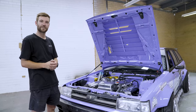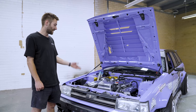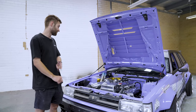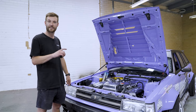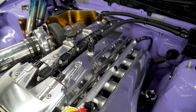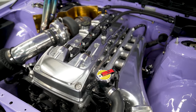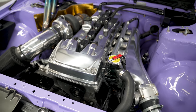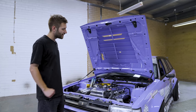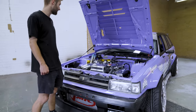Alright, let's take a look at the heart of the beast. The mighty Barra — she's a 4 litre Barra. These things come out of taxis and whatnot here in Australia. It's had a fresh bottom end rebuild — just factory rods, pistons, crank, fresh bearings, fresh rings, all that good stuff. It's got a metal head gasket, ARP head studs, new timing chain, factory cams and factory VCT. Over on the cold side, we've got the Plasma Man intake, the Bosch drive-by wire throttle body, Bosch 1650cc injectors, Turbo Smart fuel pressure regulator. All the lines and fittings were supplied by Zoo Performance throughout the entire car.